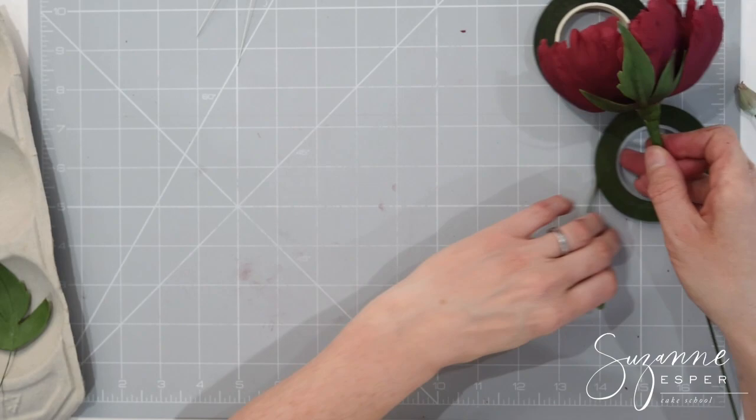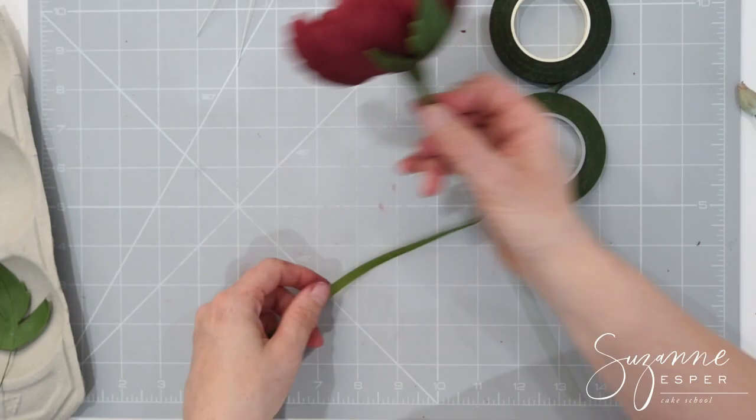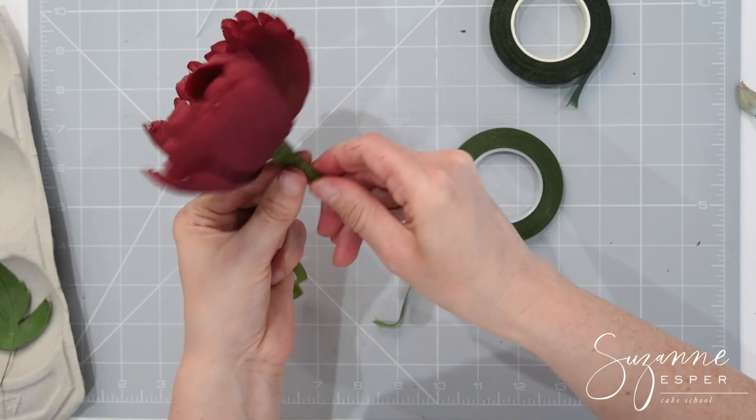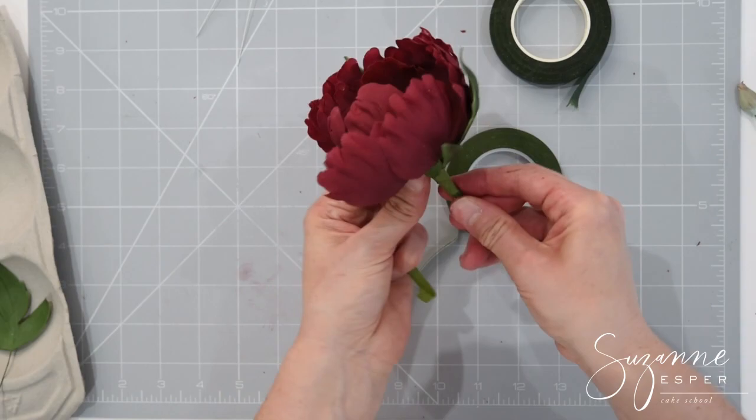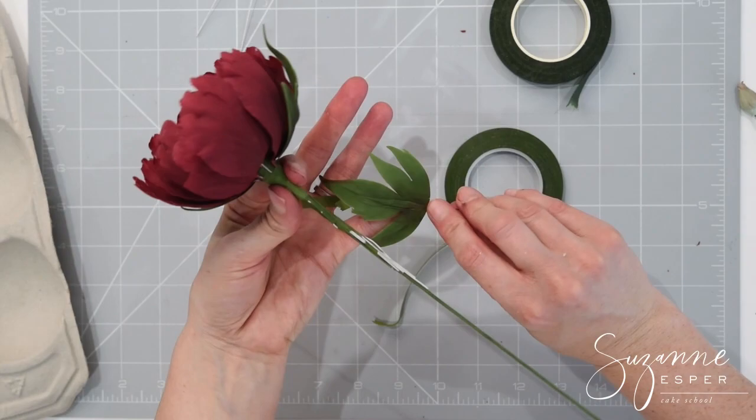Okay, so I'm going to tape that underneath here. So I've done 3 of these ones. I'm going to put my calyx on before I put my leaves on. Now, I don't often add calyxes if I'm doing roses or whatever, because I always feel that they're going to break, and often do. But I've purposely left this one thicker so that it's just going to skim the underside. Here, I'm going to show you this in a second.